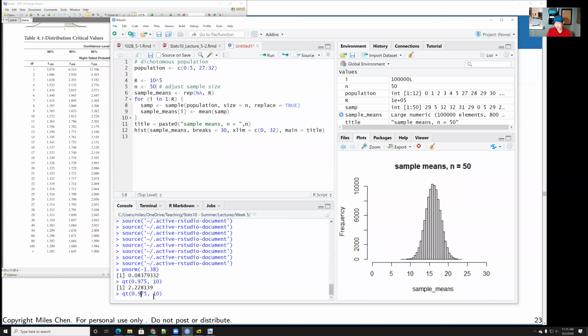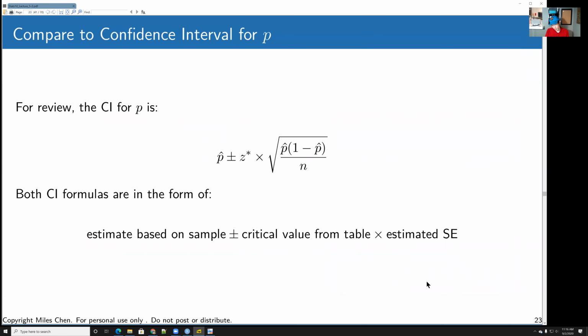So if you wanted a 97% confidence interval, that means you have 3% total on the outside. So half of that is 1.5%. And so you'd have 0.015 on one side and 0.985 on the other. So you'd use 0.985 and you'd get 2.527, okay? Again, that's beside the point. I'm not going to ask about a 97% confidence interval, but I'm answering that just to answer your question there.